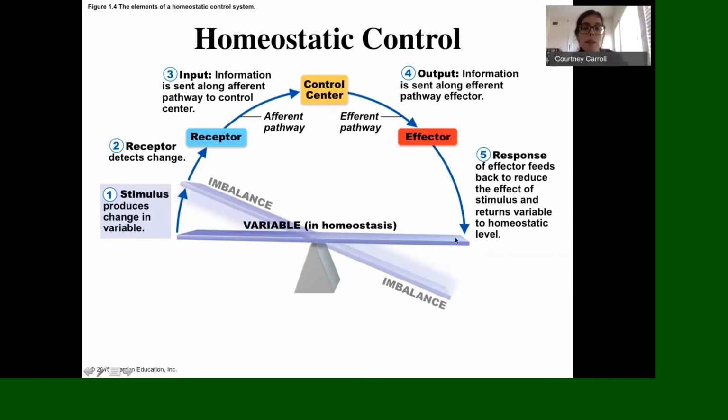Now, what happens in most homeostatic controls is that when you bring that body temperature back to baseline, it turns off the system. We call this negative feedback, when the end result turns it off. So you go outside, it's really hot, your brain says, time to sweat, your body says, here comes the sweat, you start sweating, and you cool your body down.